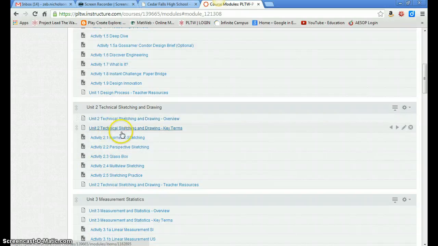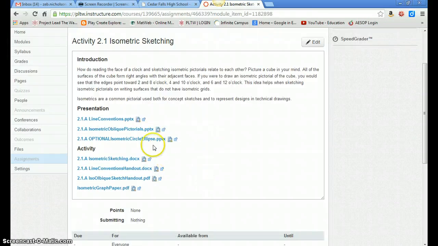So let's say I'm in Unit 2 and I'd like to look at some isometric sketching PowerPoints, the one we did. So any of those links that you click on, you actually have the opportunity to look at the PowerPoints that I've covered, any of the ones maybe I didn't cover. For example, the line conventions. I told you guys over and over, the PowerPoint that talks about every single type of line that there is, I just went through as we needed those types of lines. I described them to you. But if you'd like to see the PowerPoint with all of those types of lines in one condensed PowerPoint, you can click on that and watch that.